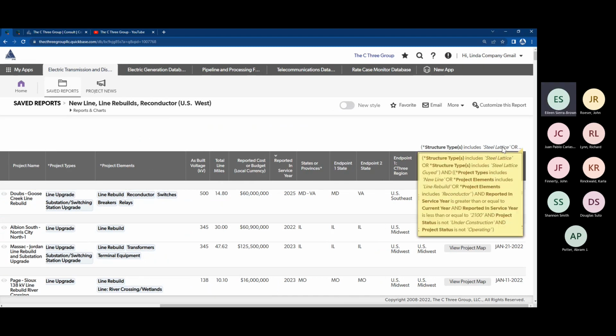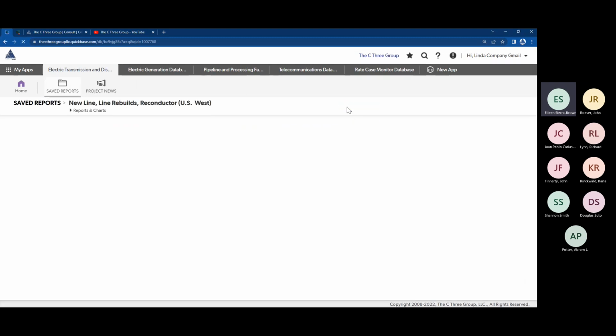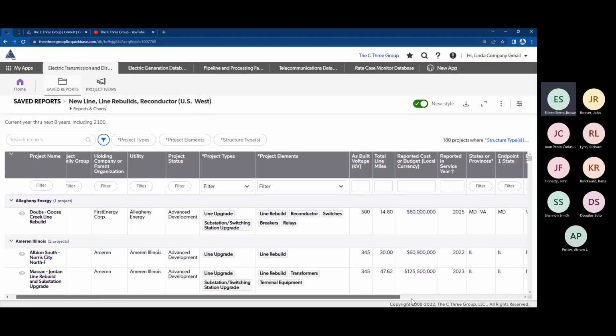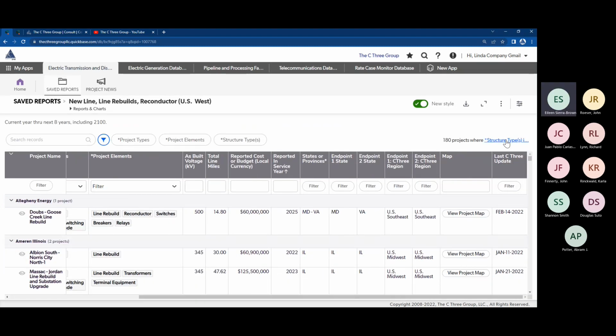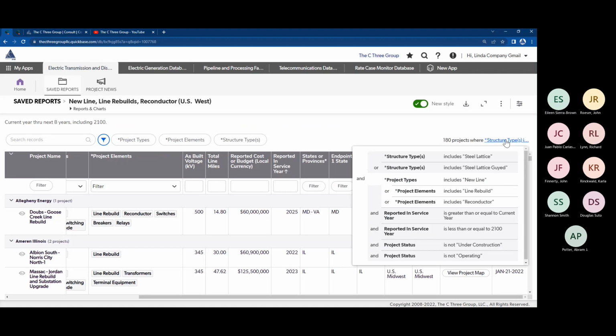One thing in the old view that isn't as pretty is instead of it being a hyperlink to see what filters are being applied, it's this yellow sort of long list. And in the new view, it is a little bit neater, a little bit cleaner when you click on the toggle to see the filters being applied. If you're editing a report, before you hit the toggle, make sure you hit save so that it doesn't forget anything that you've changed.